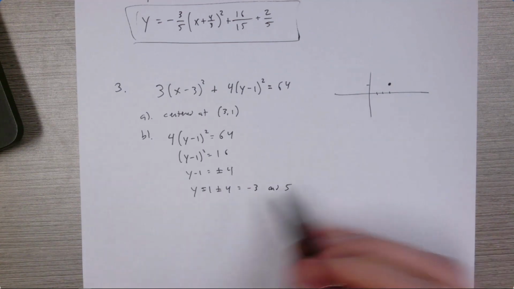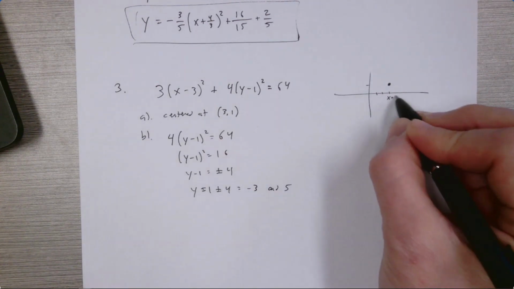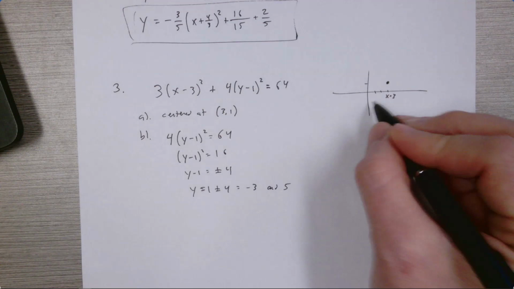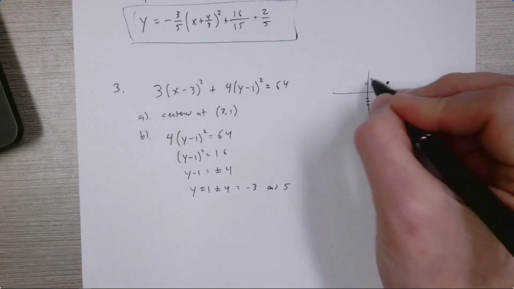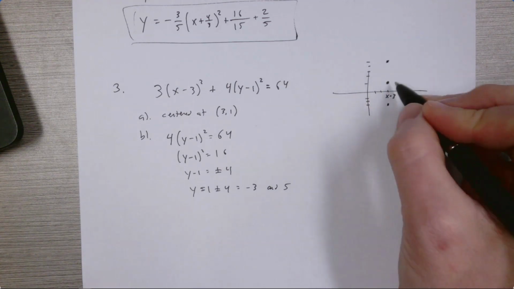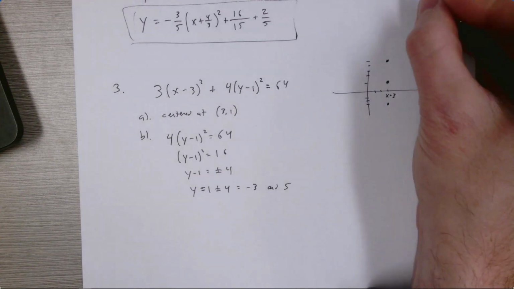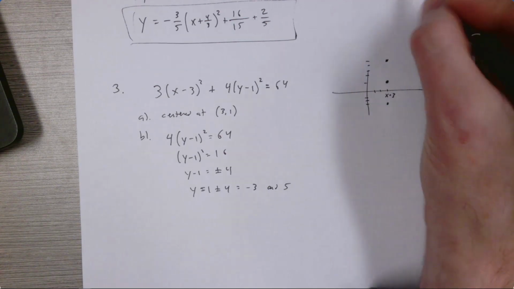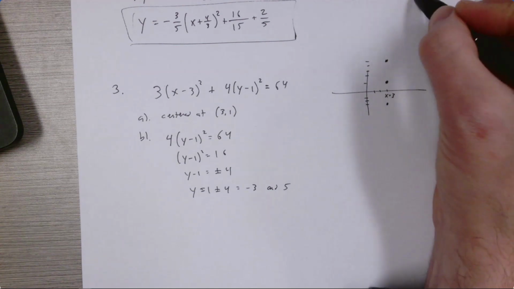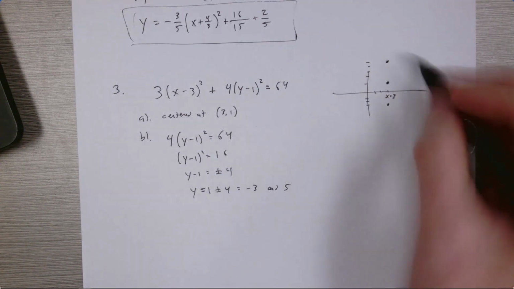So let's interpret that now. So what happened? I started by plugging in x equals 3, and you'll notice that that's the exact x-coordinate of the center of the ellipse, and I end up getting y values of -3 here, and 1, 2, 3, 4, 5 up here. So I think that must be the bottom and the top of the ellipse, because if you imagine the shape of an ellipse, and I'm not saying ours looks like this, I'm just drawing any old ellipse. If this is the center, the y-coordinates at the center give you the highest and the lowest y values on the entire ellipse. And so I think that's what must be happening here.